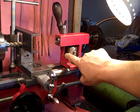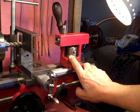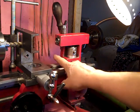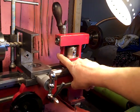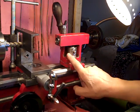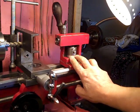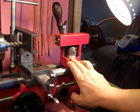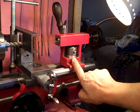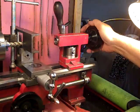Anyway, you see this big lump. There's a big steel collar here, and I had to make a little aluminum collar too. I didn't realize it at first, but this has got a considerable angle, and it was making me scratch my head a lot because I couldn't get this thing to not bind, and I realized that angle was there. So I just made a spacer with an angle on it, and I screwed it into that, so I have that all set the right way, and it works very, very nicely.